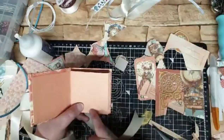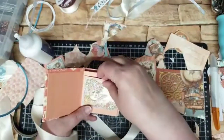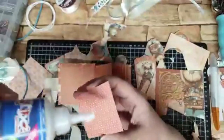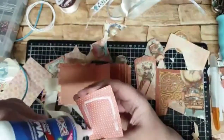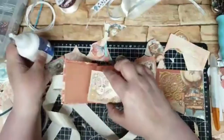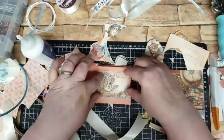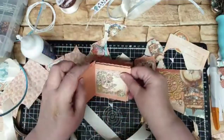But here on the pages, I could maybe add some more cutouts. I could cut out some flowers and add those to the pages. I've got things like this little one, that fits really nice there. I'm going to put that there. I can put bits of the papers. Watch me not put that in straight.